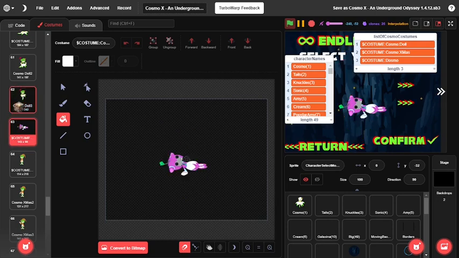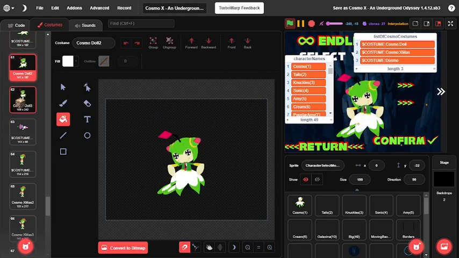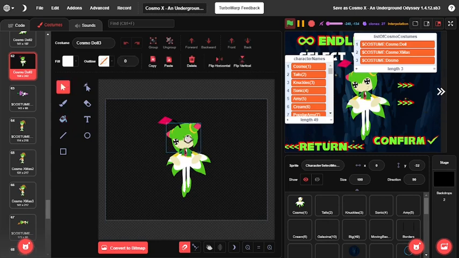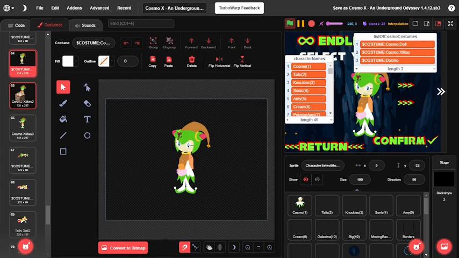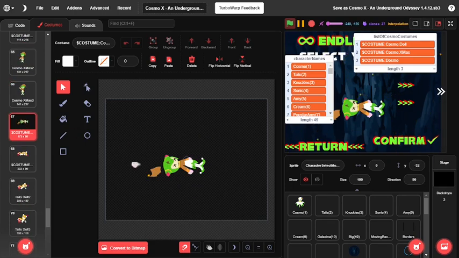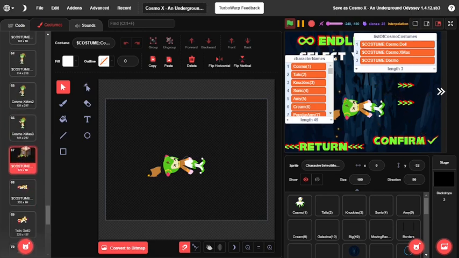Notice how they're different sizes. Not everything was made to account for the artists. So there's going to be a little bit of a struggle with making sure that your character does not overwhelm the screen or is way too small. Same here with the pattern for Cosmo Christmas. And of course the dead sprite. It doesn't matter where these dead sprites go. It can be anywhere, as long as it's just not here. Because then Cosmo will just be selected to die.